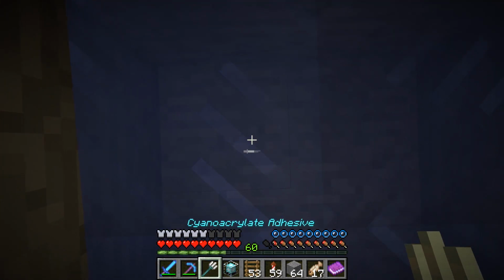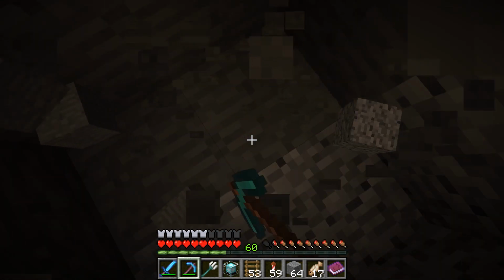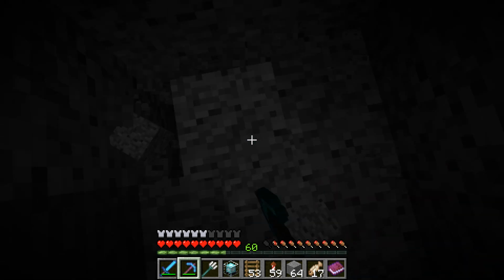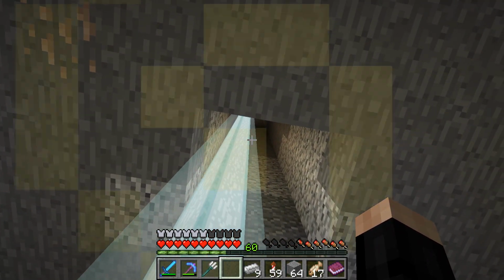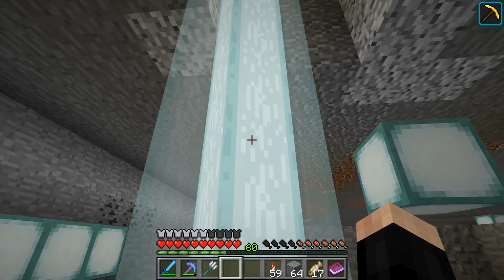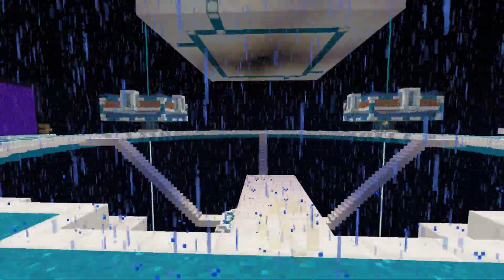And breathe. Once the water disappears, we can then mine ourselves straight down. See, not falling into lava this time. And there we go, there's one in each corner, which looks so much better.